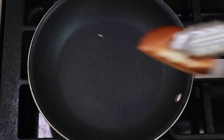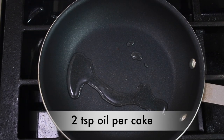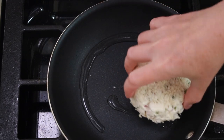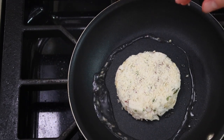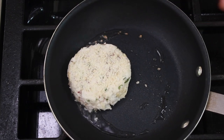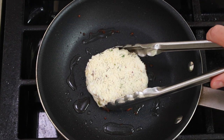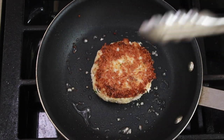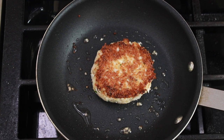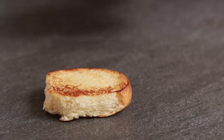Beautiful. Okay, now let's wipe out the pan and add a bit of canola or some other neutral oil. About 2 teaspoons per fish cake. Place the cakes in the pan and cook for a couple of minutes until the bottom is nice and crisp. You want this to take a couple of minutes so that the inside warms through too. So regulate your heat appropriately. Flip the cake and brown on the other side for a couple of minutes. That looks good. Let's get it out.